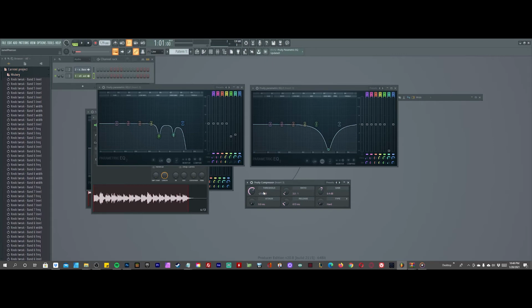Okay, a pretty fast attack. It's all the way down. I want the compressor to start working right away to catch any sounds that might have a quick peak. You know what I mean? And then a pretty long, not too long, but pretty long release for a sound like this, because I just don't want anything to really pop out. So I'm not trying to release the sound at the beginning of the sound, but I'll let the tail end release a little bit. So it's a good release.